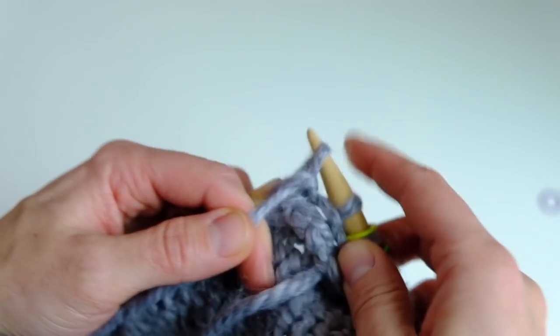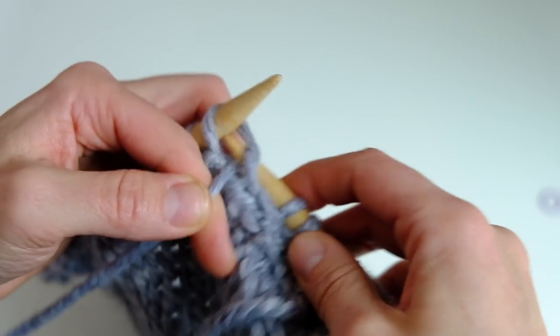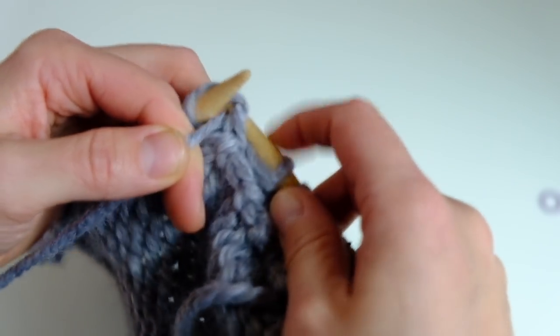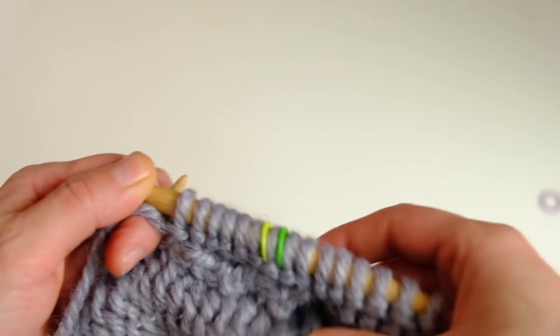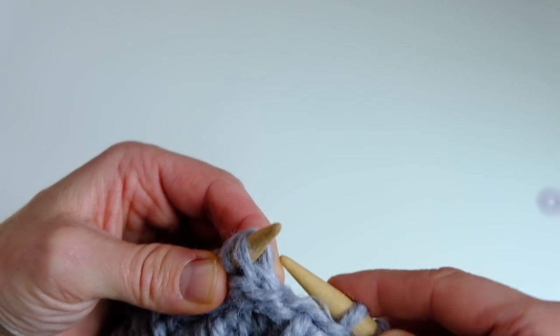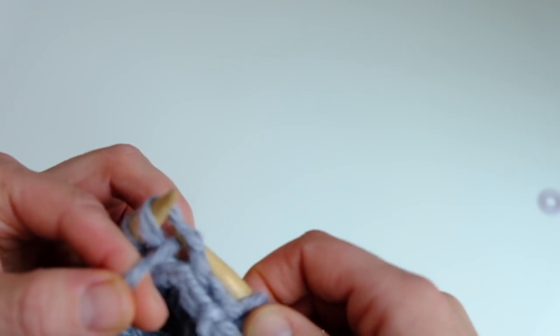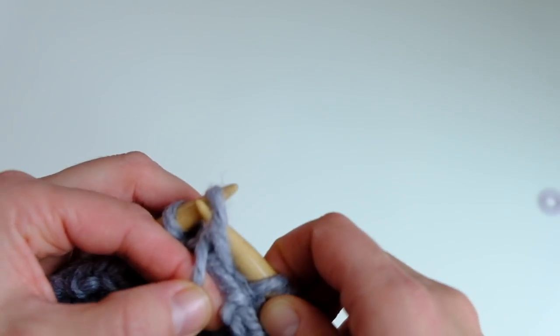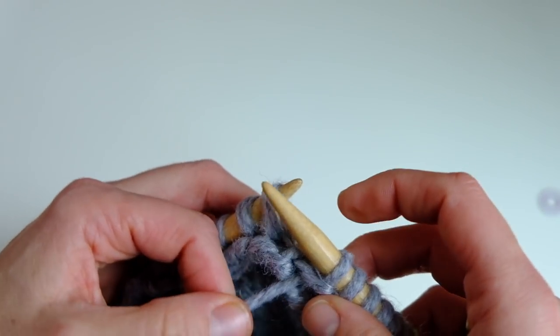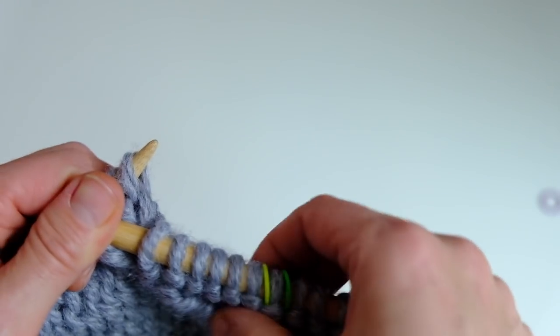This is our sleeve. And one thing I wanted to note, as you can see, when you pick up stitches, the way I pick up stitches, I need to purl into the stitch kind of backwards on my way back. Just the way I pick up stitches, I have to insert the needle this way on the needle, so the stitches aren't twisted. Normally when I purl, I would purl like this, but if I did that, the stitch would be twisted. So just for this very first row, I need to go into the stitch kind of backwards, because the way I pick up stitches, my stitches face the other direction.